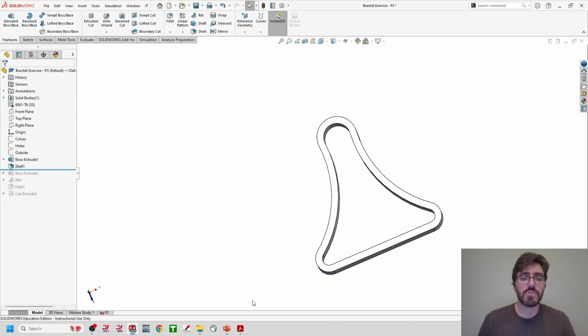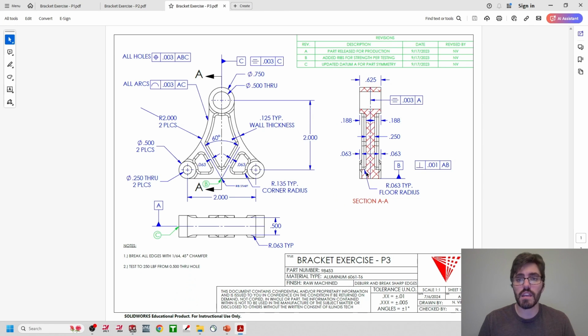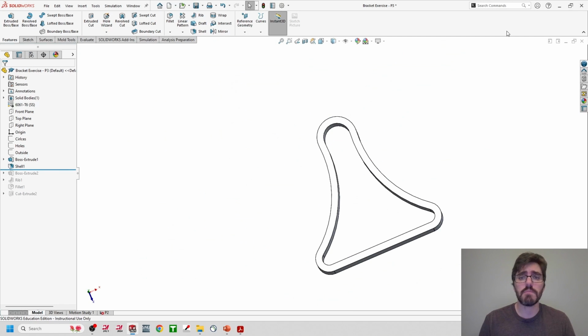Now we do have to add an additional extrusion, which is going to be the body of the mid-plane extrusion, which is this 250 thousandths from the extrusion right there. And this is going to be very important as you look at these blueprints because it is typical wall thickness of 125 thousandths unless specified otherwise. So we can clearly see that this wall thickness is 250, so that's outside of the range or the classification for that typical wall thickness. So even though that typical wall thickness is 125, this dimension is superseding that call out. So just keep that in mind.